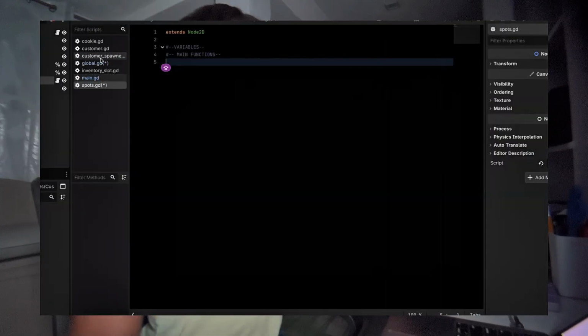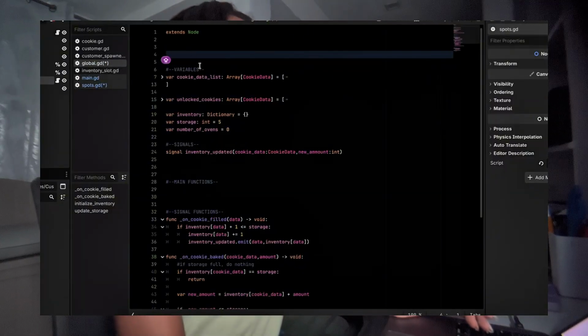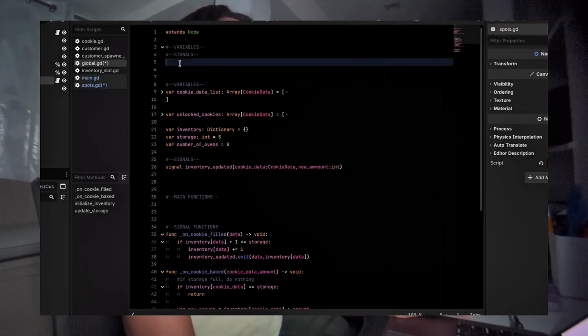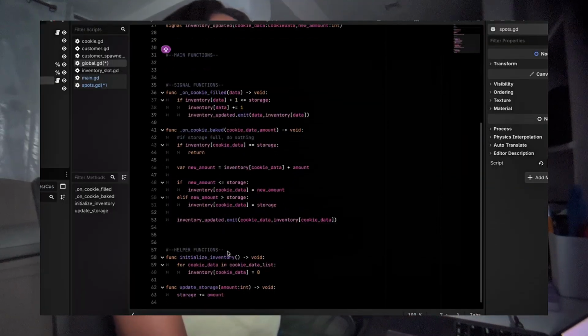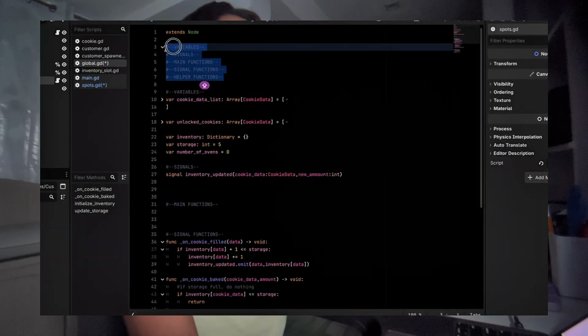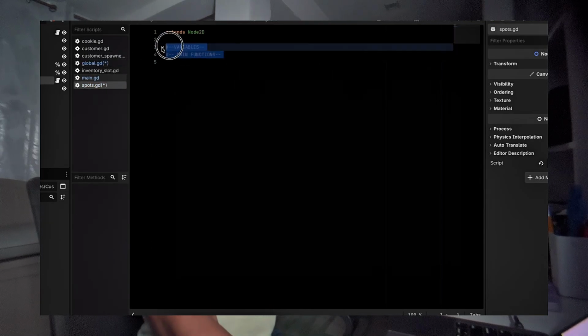Just to help me out a little bit, I'll just go to global and I'll add all the different comments that I know I usually use to label all the different sections of my code. And I'll just leave them there, and then whenever I need to use them, I'll just copy and paste them. After that segue, let's move on to the important stuff.